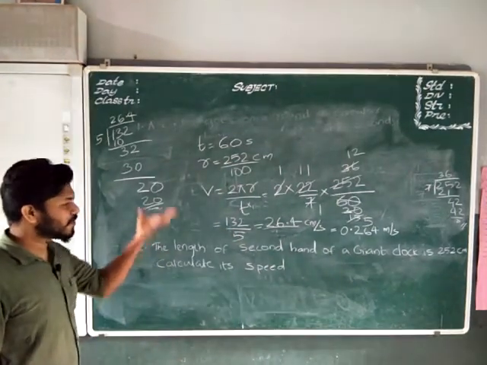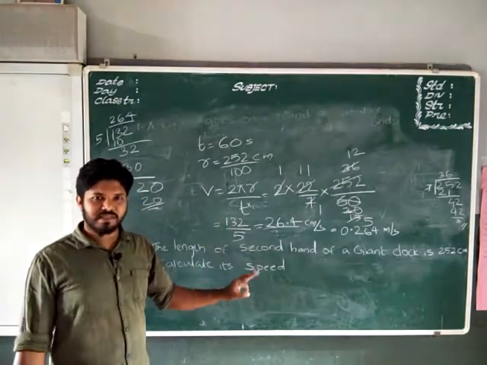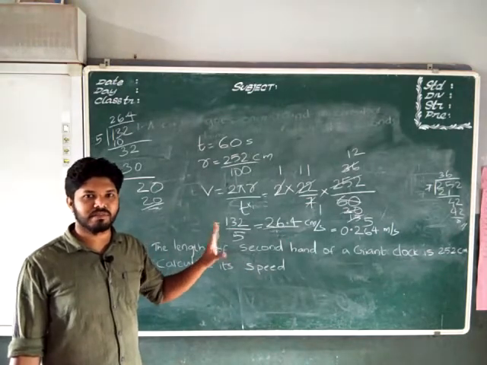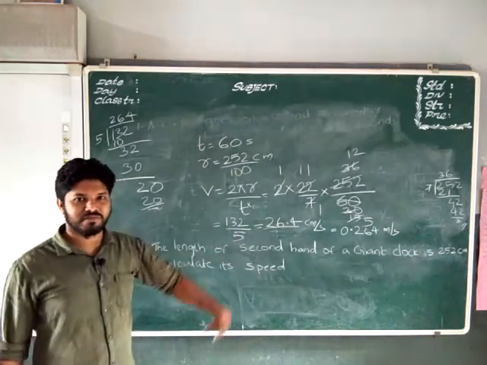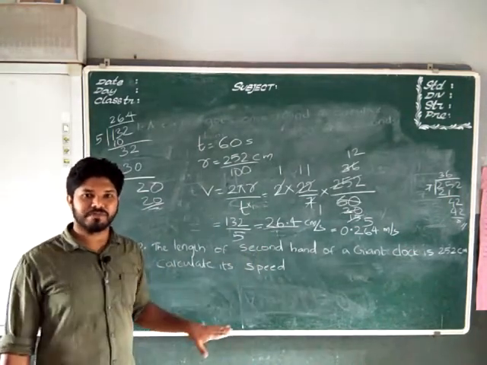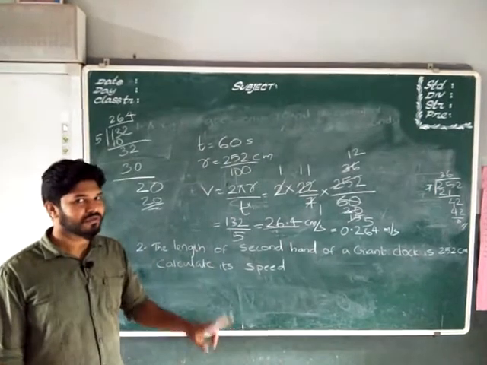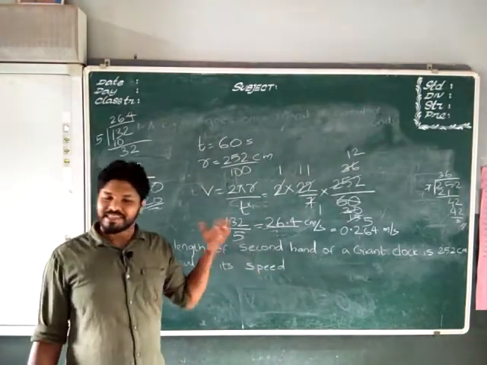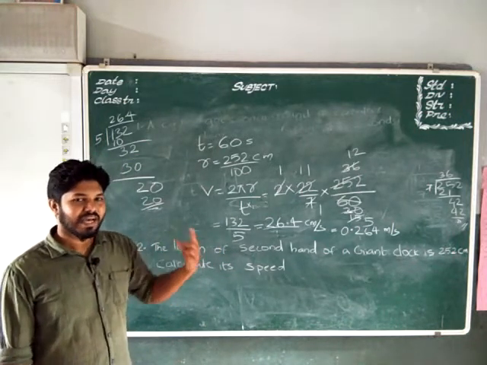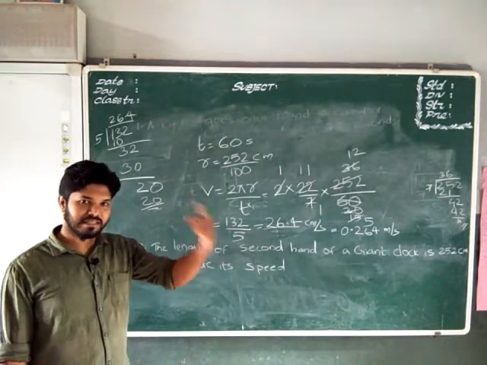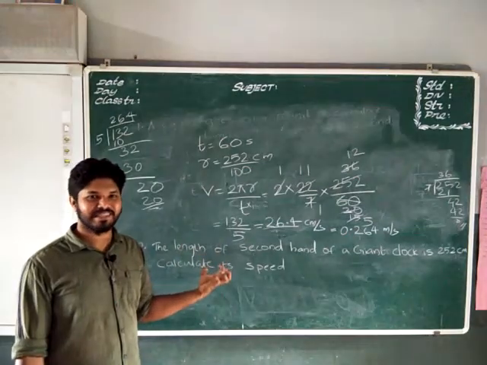Okay, that's all about the section on uniform circular motion. For problems related to this, there are just two types. One type, as I told, the circular track or circular object will be given, its radius will be given, and you will be asked to find the speed. The next one is you will be asked to find the speed of the second hand or minute hand of a clock. You know the logic: if it is the second hand, it takes 60 seconds to complete one rotation, and if it is the minute hand, it takes 3600 seconds to complete one revolution. Hope it is clear.